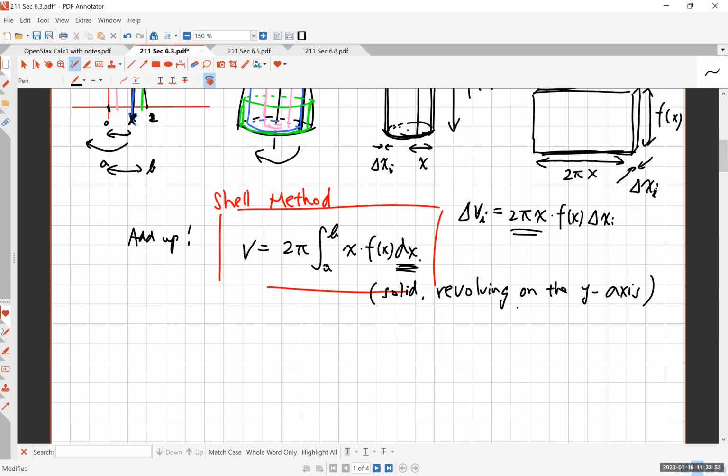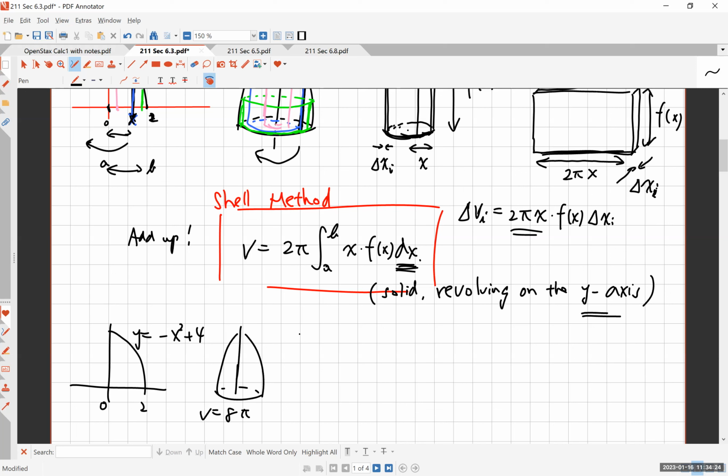And conversely, if you take a function and revolve it on the x-axis, then you take the integral with respect to y as the variable. Okay, so let's go back and look at this thing here from 0 to 2. And this is y is equal to negative x squared plus 4. Now, remember, the answer was obtained using the disk method, and we know the answer to be 8 pi, right? The volume is 8 pi.